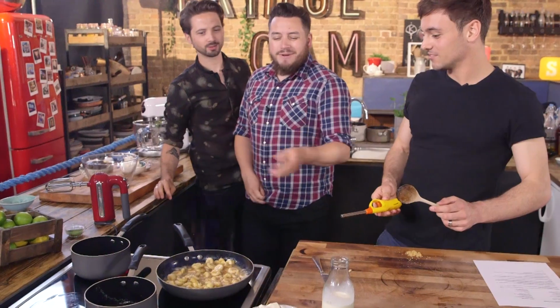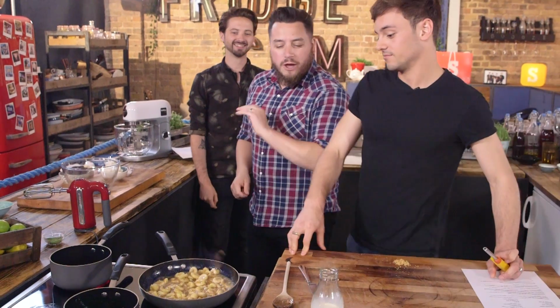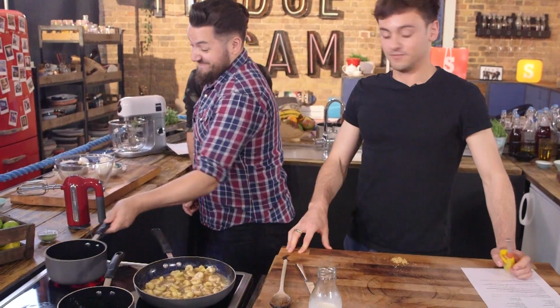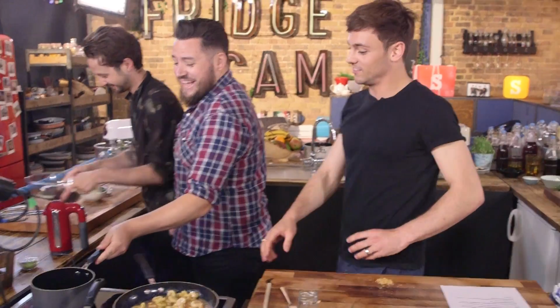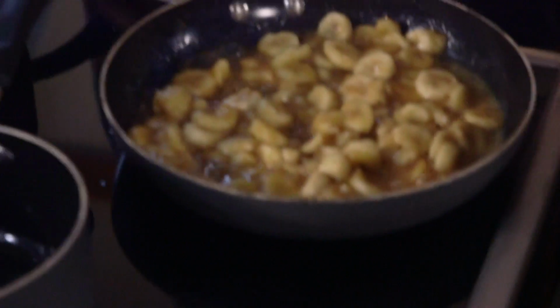Whoa! Does your recipe have a little bit of flambéing in it? It's a bit like diving, isn't it? It's all show. I don't think so. It's all show, no substance. Yeah, we'll see about that. Try and flambé your peppermint leaves. See how they turn out. Little crisp, little nuggets of burnt mint leaves. Yeah, you keep an eye on your banana. I will. Always got my eye on my banana, look at that.